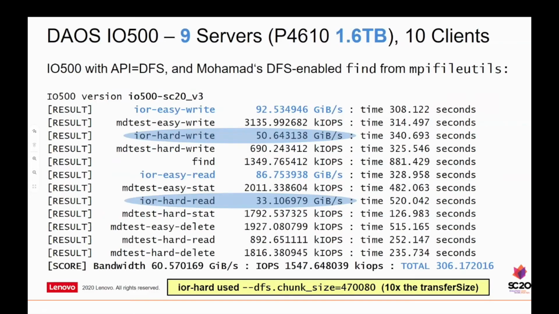And then last slide, and I'm done here, is showing a 9-server run that we did just recently. We missed the IO 500 list that was published yesterday, but it's still a good number on one hand. We reached a score of roughly 300 with 9 of our servers with the smaller capacity drives. But again, the IOR hard numbers are roughly half of what they could be in theory. And the easy numbers are not quite at 100 gigabytes per second, which they could be with 9 servers, but slightly below. But we're still pretty happy with this, and we continue benchmarking the different cases.